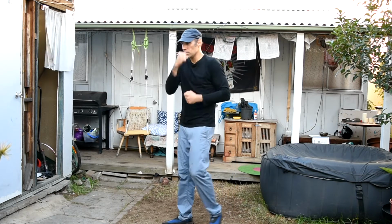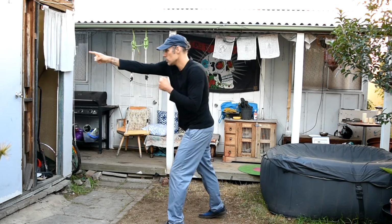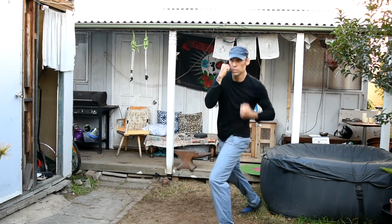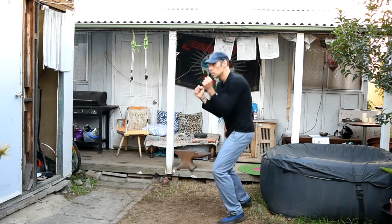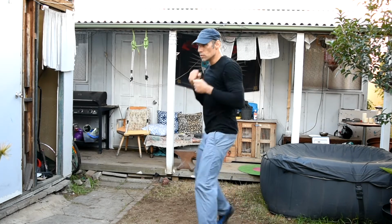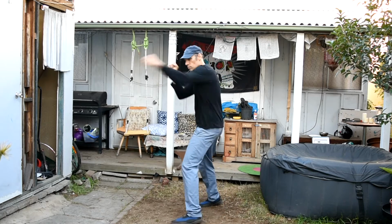The uppercut. I mentioned this before. It doesn't have to be a short, close-range strike. Also, the uppercut you throw to strike under the chin is a bit different than the one you throw to strike the gut. In either case, your body position and angles will help you make it possible. This also includes foot positioning. Defensively, you can certainly meet some of your opponent's punches, but don't overextend. Straight arm reaching out is poor.